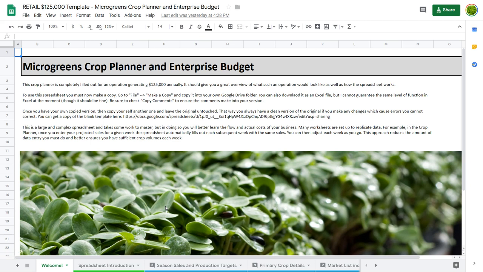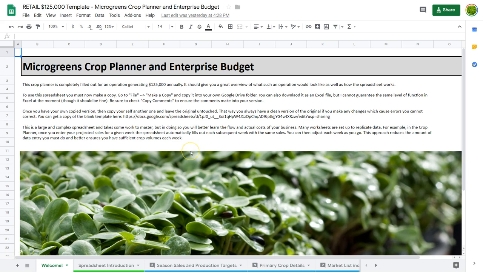So over the years, I developed a spreadsheet which I could use for record keeping, crop planning, and recording harvests. It became a fairly comprehensive spreadsheet. And what I've done is develop that into a package that will allow you to not only do crop planning, but also some financial planning, to really understand what the finances and the flow of a microgreens business looks like.